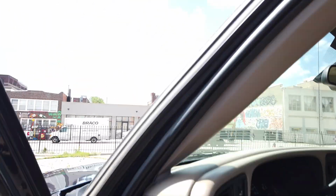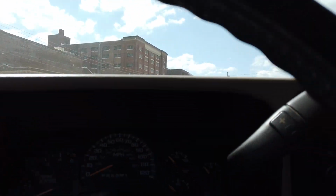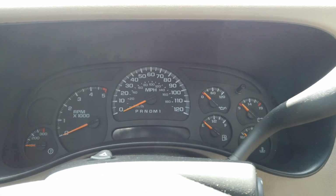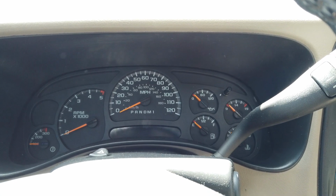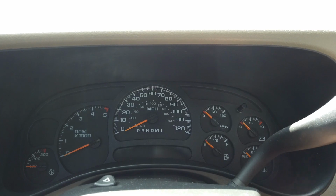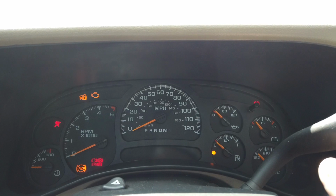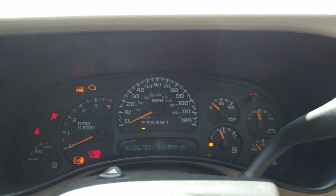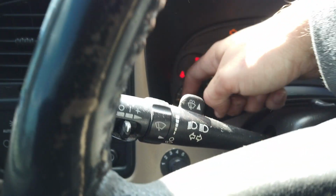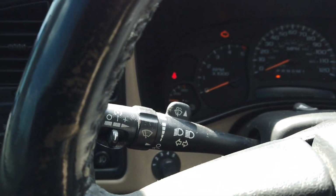Here's what most people don't know. LLY got completely revamped in 05, and in 06, the LLYs are the exact same as the LBZs. The EPA just did not have their tuning approved yet. So an 06 LLY is an LBZ down to every last nut and bolt, tranny, everything. It just doesn't have the 50 horsepower LBZ tune. So 06 LLY, and newsflash, we're tuned on Starlite. So this truck technically is an LLY, but it's an LBZ, 6-speed 06.